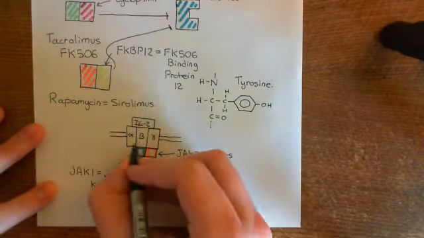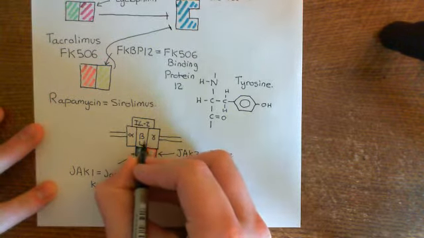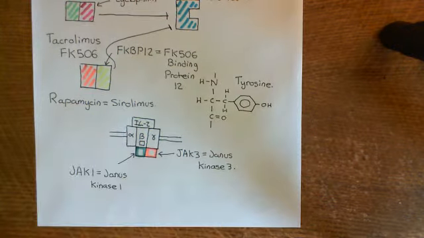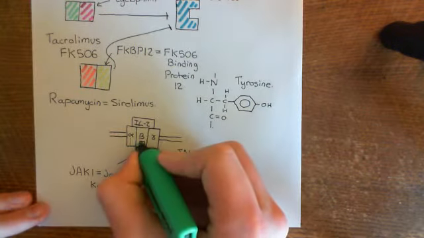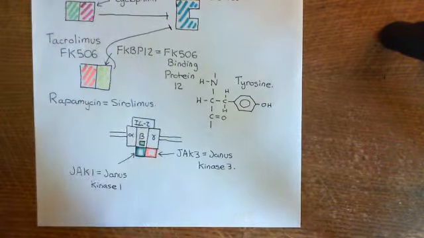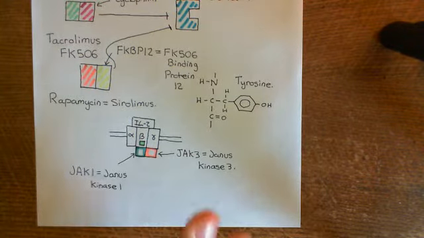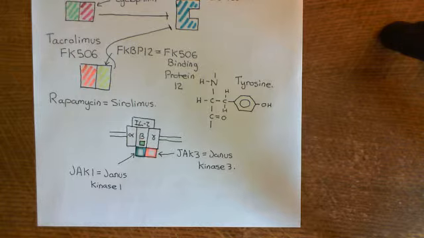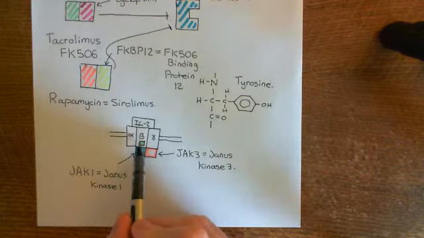So where shall I draw these? I'll put them as a little square here. So you have a whole bunch of tyrosine residues, and I'll just denote this little green square to denote the fact that that is an area that has a lot of tyrosine residues in. Okay, so there is a lot of tyrosine residues in this little green square here.